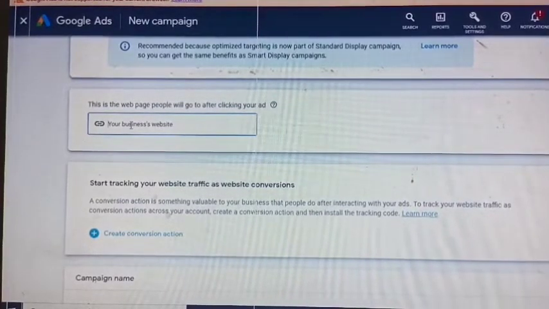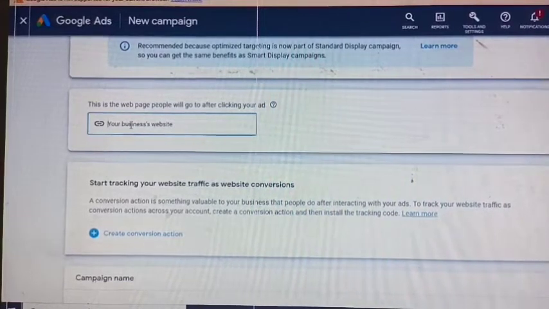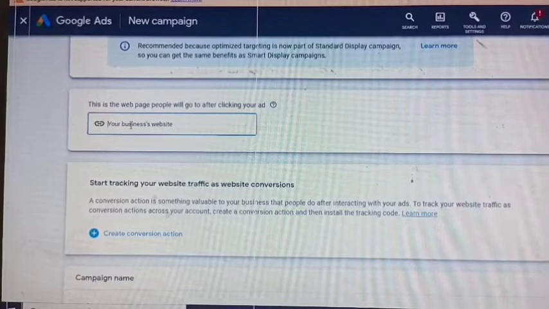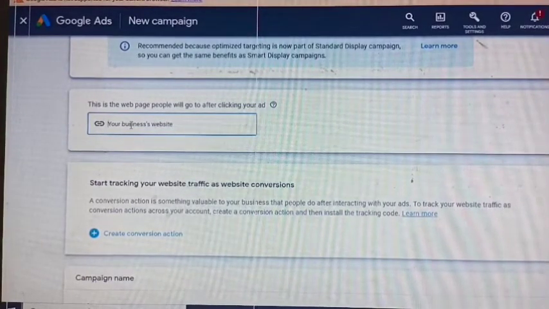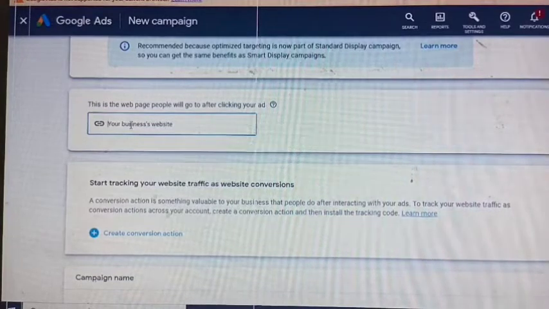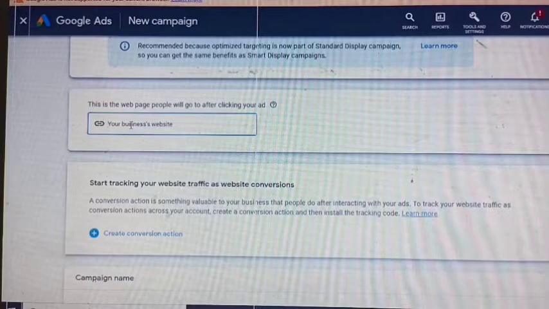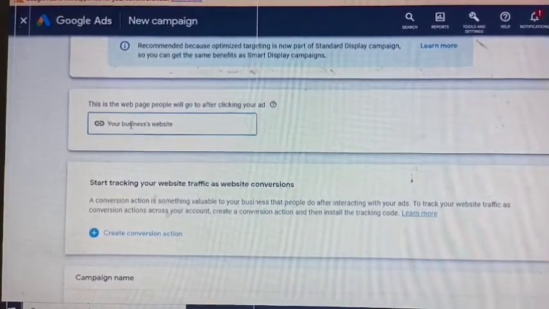It can be your website link, like maybe you have a post on your site and you just copy that post, or it can also be your payment page, like you are running a product ad for your product, and you want people to come directly to the page and make payments for those products, perhaps a downloadable product.